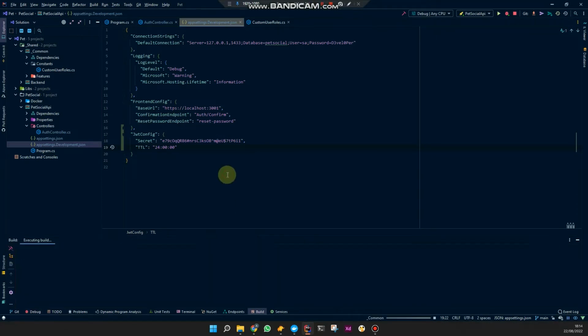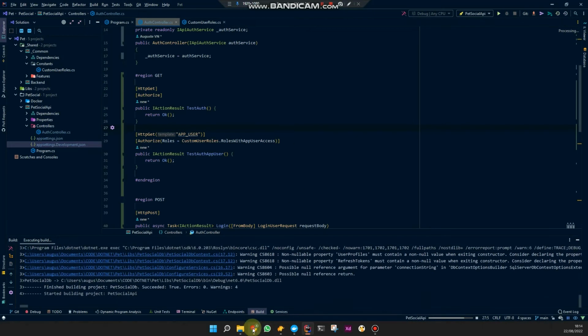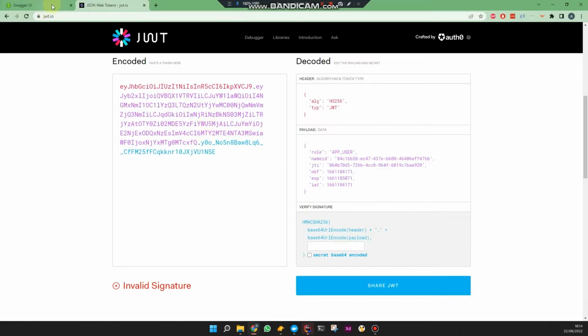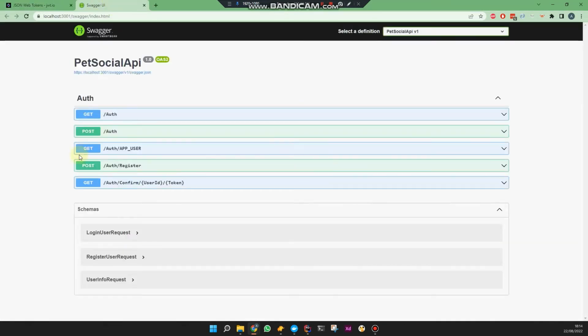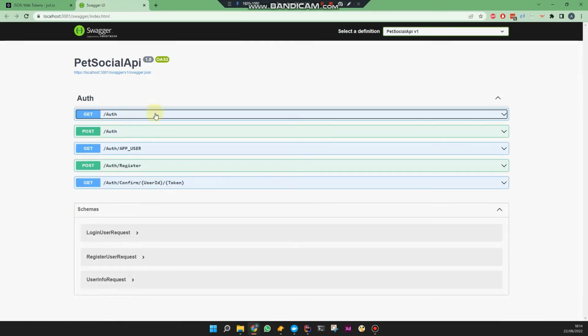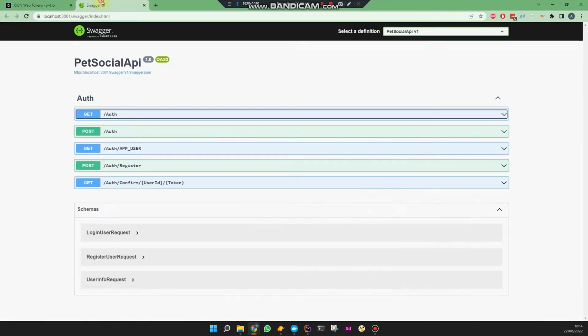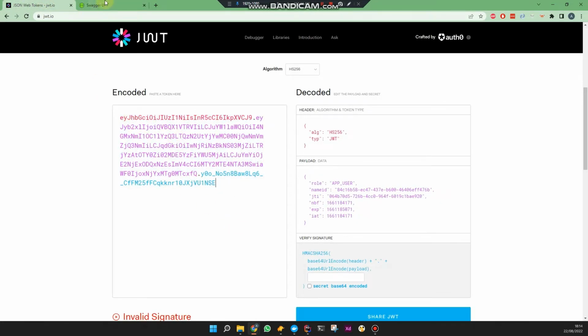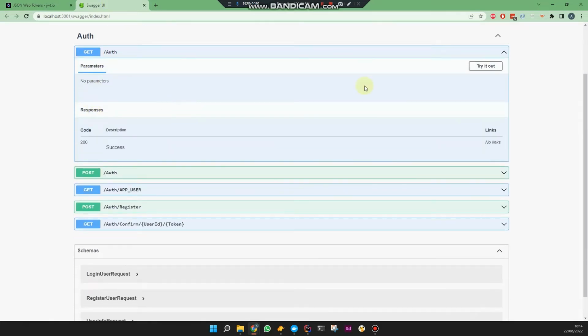So okay, let's just run it. Okay, we've got auth app user and auth. This one should already be expired. Let's see what happens.